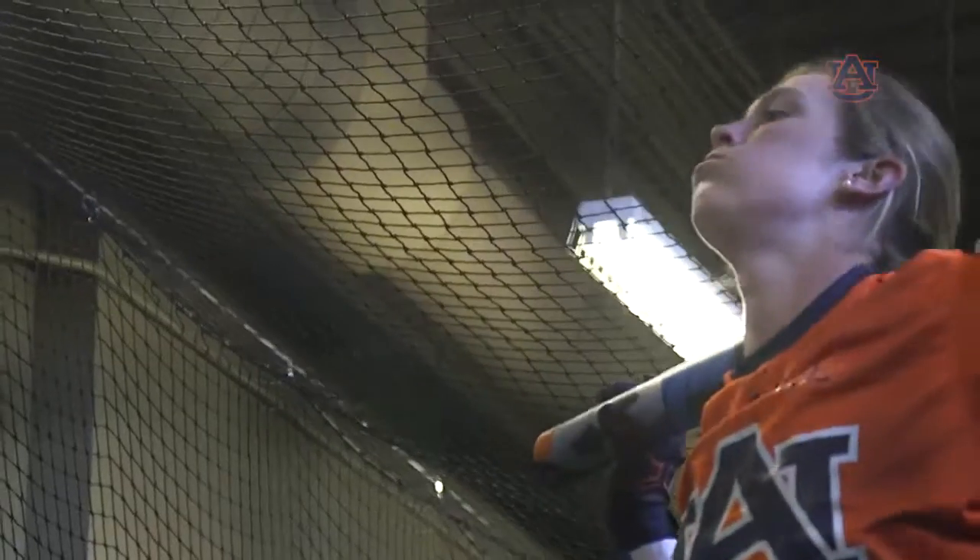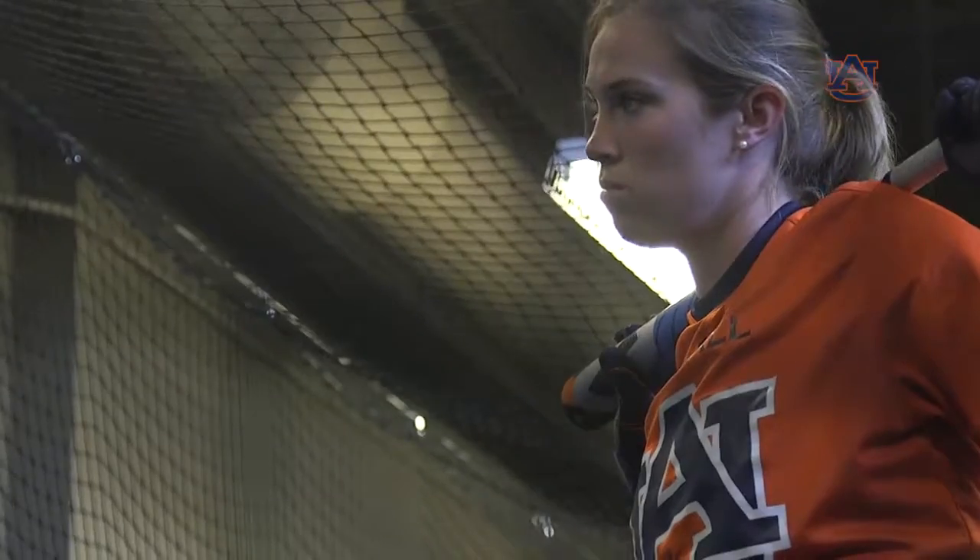Because a lot of times we're hitting in the cage, we're going fast, and they're telling us — but we can't feel it. I can tell you what to do, but if I can't feel it, I can't feel when I do it right or wrong, and it's really hard to make an adjustment. So when we're in the lab we're able to see it up on the TV and see our skeleton — you can actually see your pelvis.